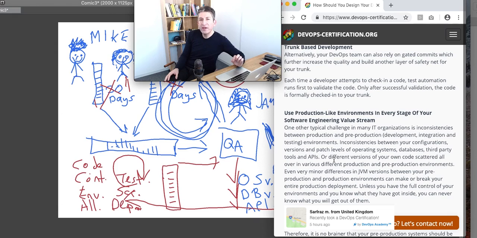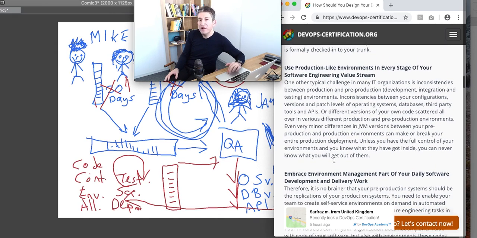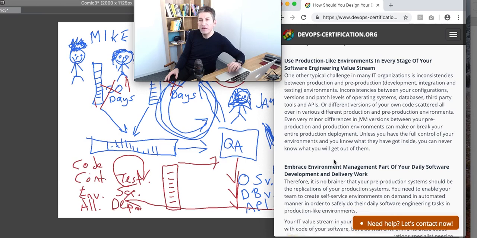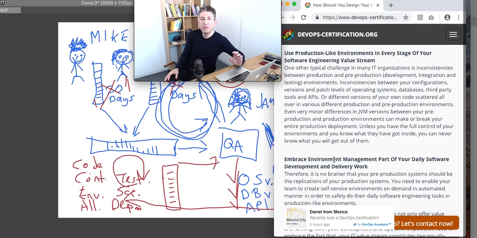Use production-like environments in every stage of your software engineering value stream. One other typical challenge in many IT organizations is inconsistencies between production and pre-production environments, like development, integration, and/or testing environments.